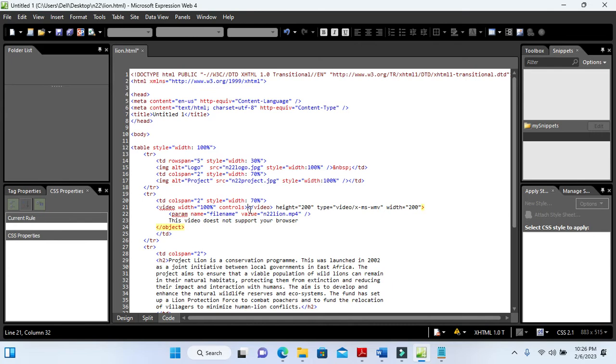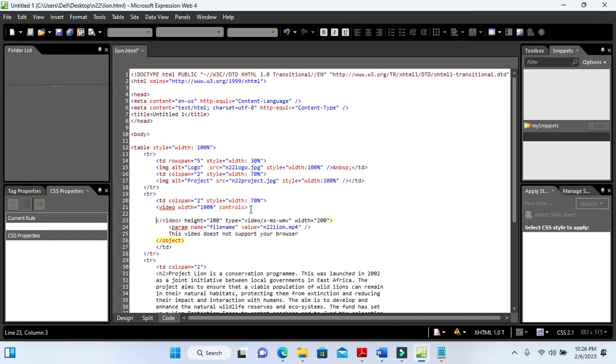And then we don't need to include all this path. What we need to do is only include the source of our video. So we just simply say here source, and then our source is already there, src, and the name of our video is N22 line.mp4.